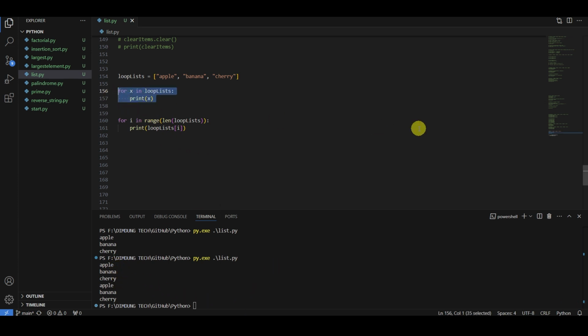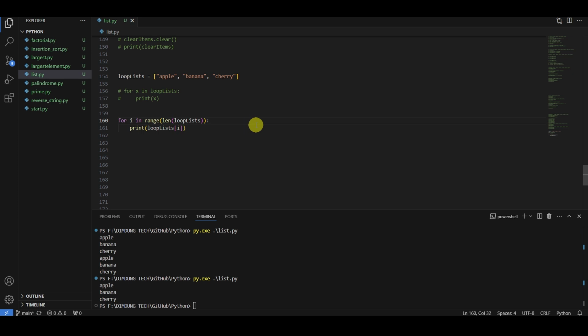I want to uncomment the previous one. It's the same thing, right? You can just access the i element in the range of the length of the given list, right? So you have to know that the initial value of i was the iterable created. This is 0, 1, and 2.